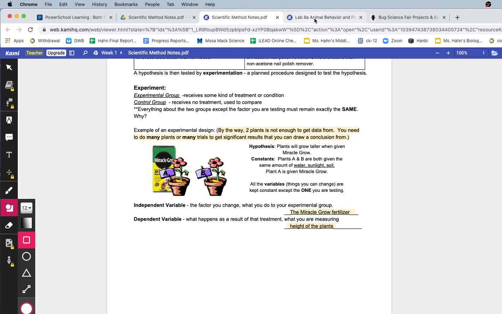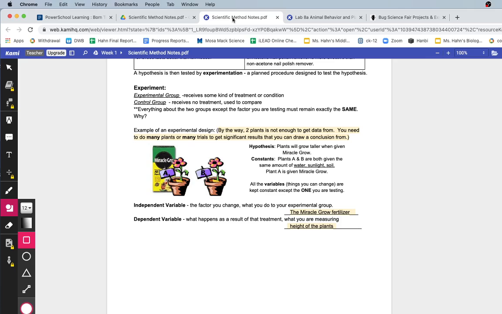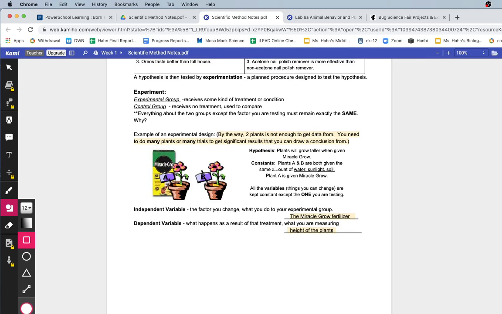And I think in your lab write-up, you need to know what a control is. So that would be the plant that doesn't have the vinegar, or the ants that don't have the repellent. And so what you always need to do is have just one variable that's different.